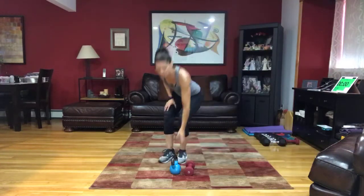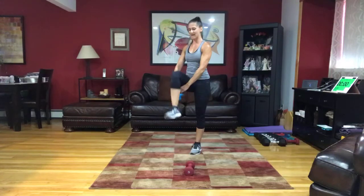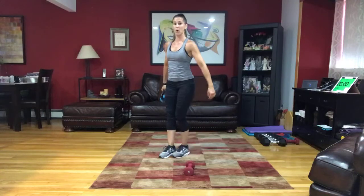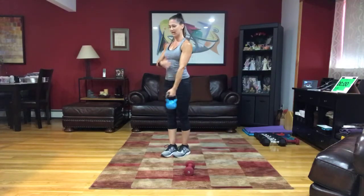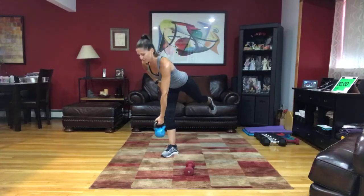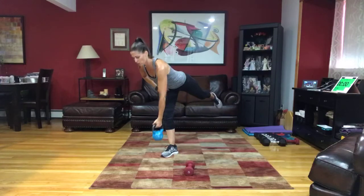You've got two options here, okay? You guys have done this before. Knee and pass from the inside of the leg to the outside. Option number two, of course, a little bit harder. Getting into that lunge and pass, okay? Second exercise in the right hand first. Hinge forward into a single deadlift, back up. You wanna hold and row.